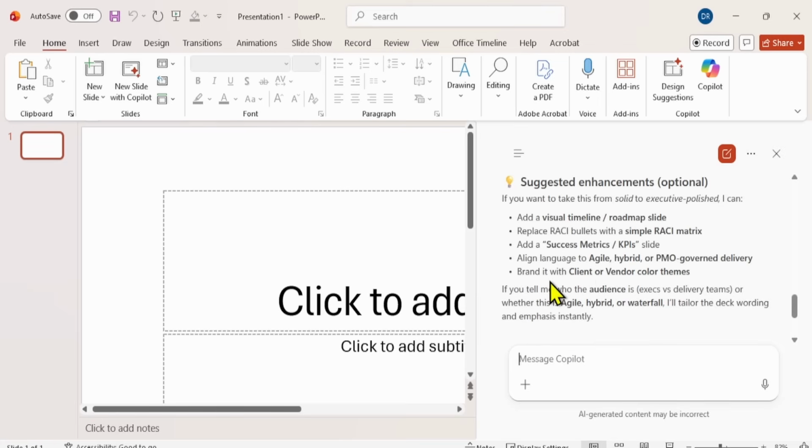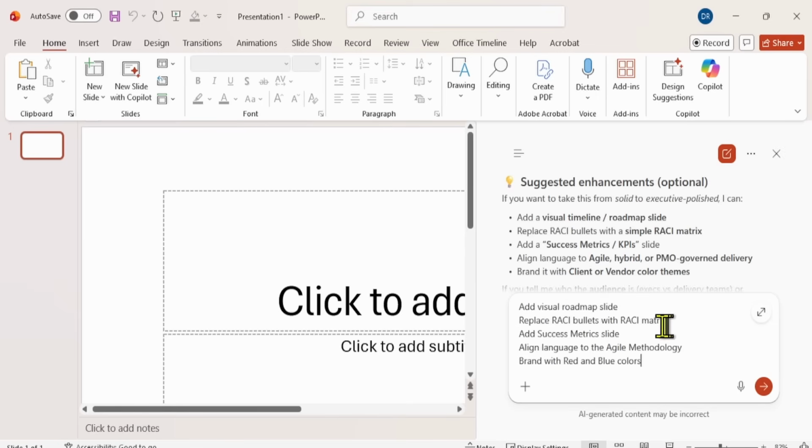And you can even suggest to leverage the client or your organization's marketing colors. If you know the colors previously, you can definitely leverage this here. So we're going to enter the prompts to manage all of these particular bullets, so we're going to get an updated enhancement of this presentation template.